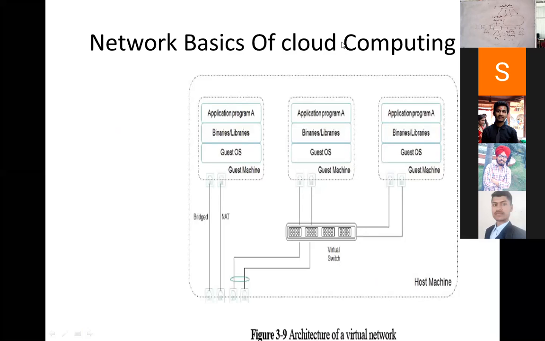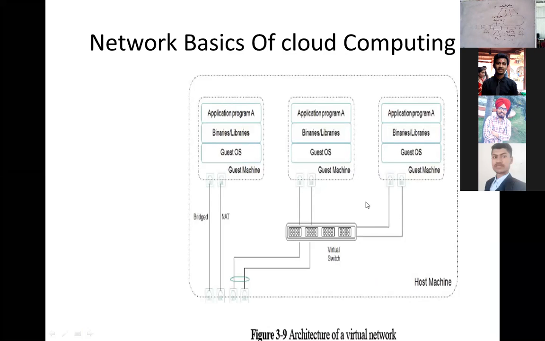You can see there are three guest machines. By guest machines, we mean these are the virtual machines, and they have a guest operating system installed on them. We know how these machines are installed on a single machine. We know the procedure, how hypervisors are installed, and we have discussed what hypervisor type 1 and hypervisor type 2 are. So these are the three machines, VM1, VM2, and VM3. And on these VMs, we have a guest operating system.